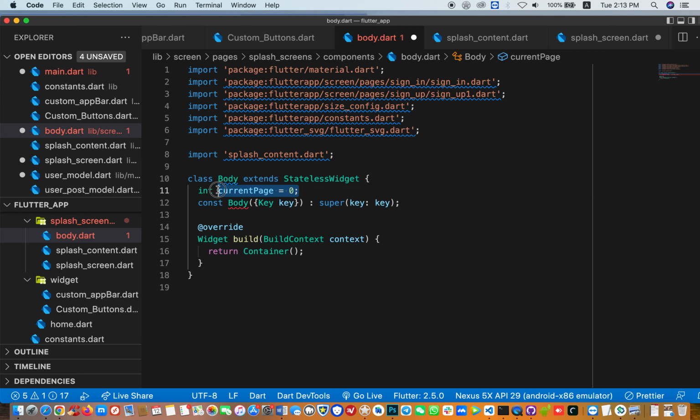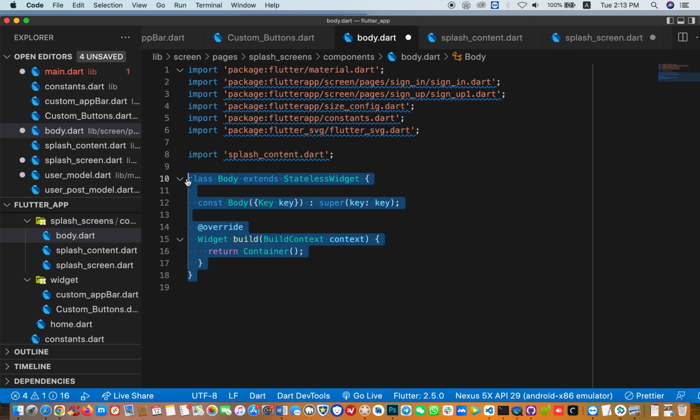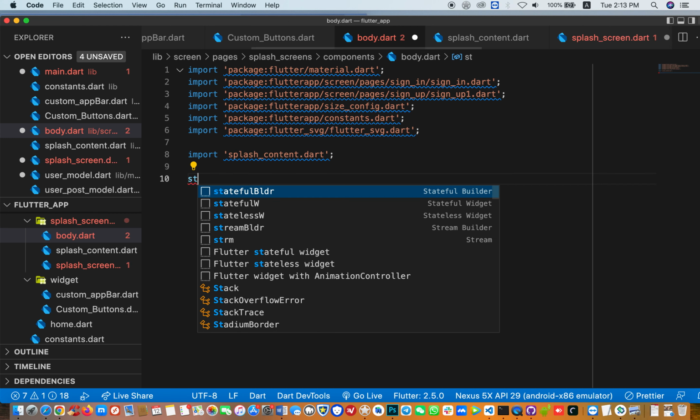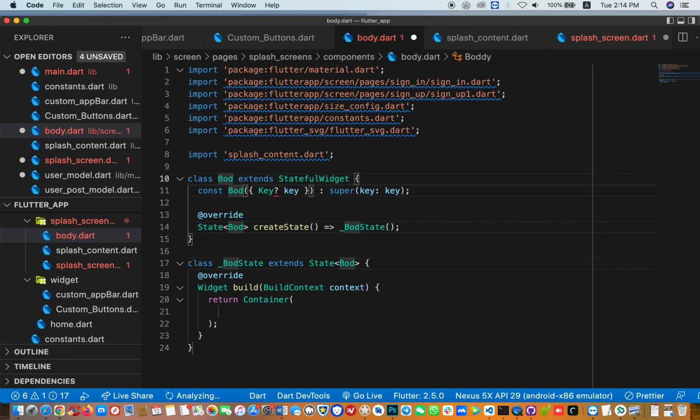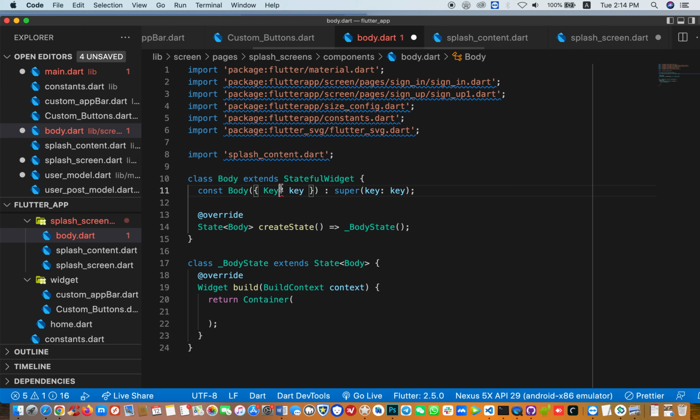What we'll do here is, instead of creating a stateless, let's create a stateful, because this is gonna change. So let's use stateful. This state is gonna change, so let's use stateful widget here instead of stateless. So body. Okay, perfect.